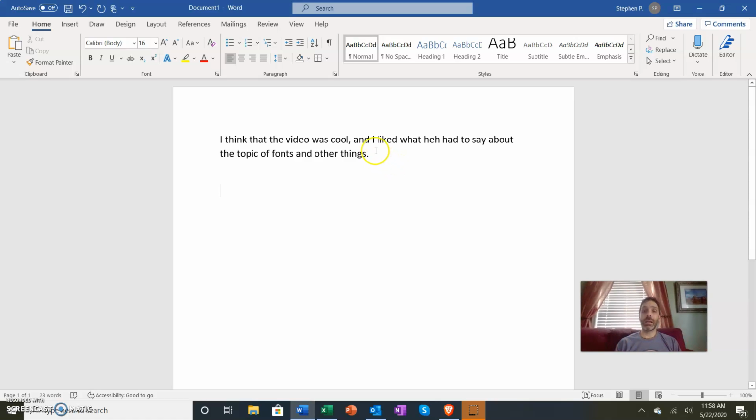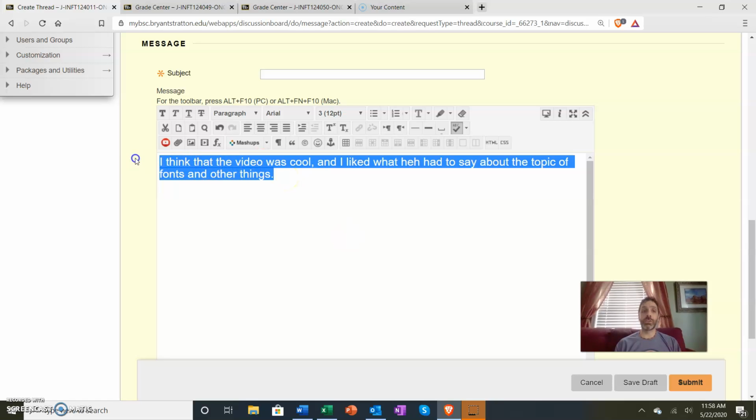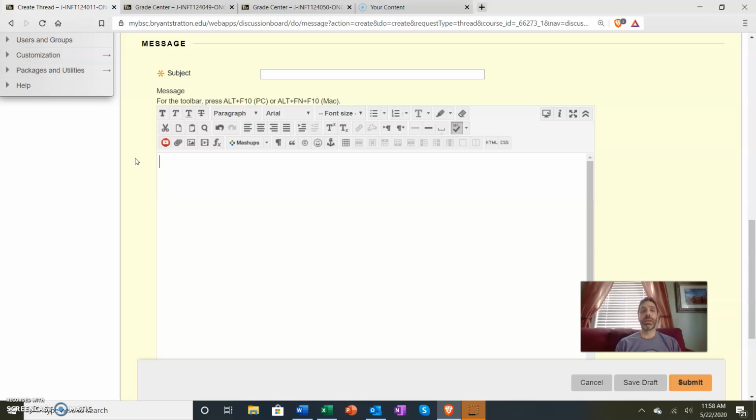When you're finally done, you're just going to highlight it, copy and paste, or you can cut and paste if you want to, and then paste it in right there. Read it over again, because you want to make sure that you are reading things over numerous times. Then you're going to hit submit. So there are two things that you can do to help with grammar, or one thing to do to help with two. Basically, Word will help you with those two issues, grammar and word count.